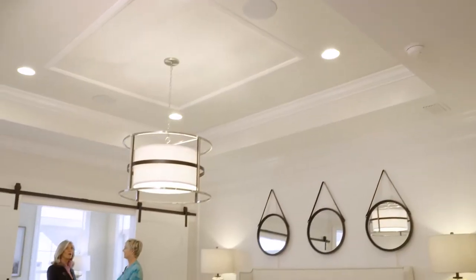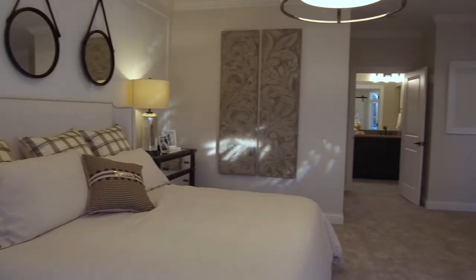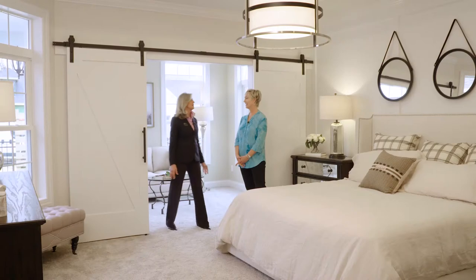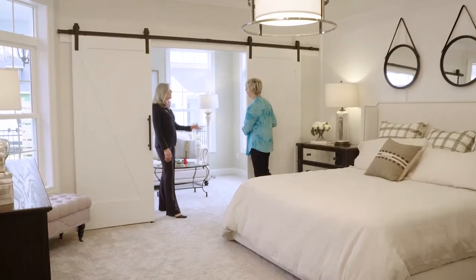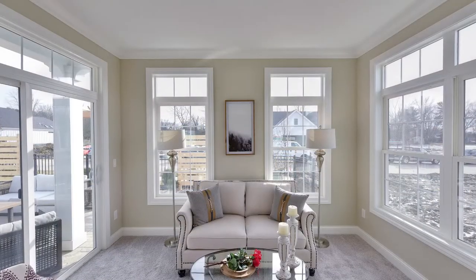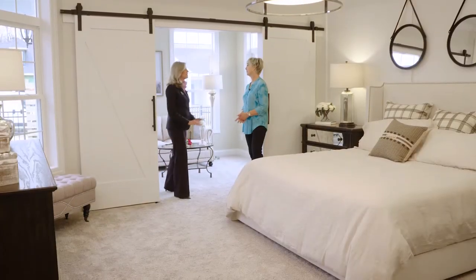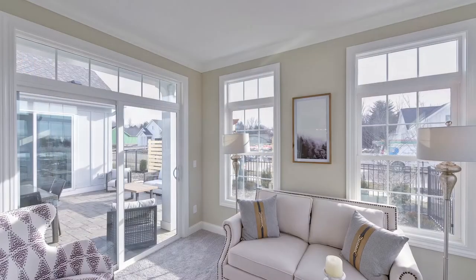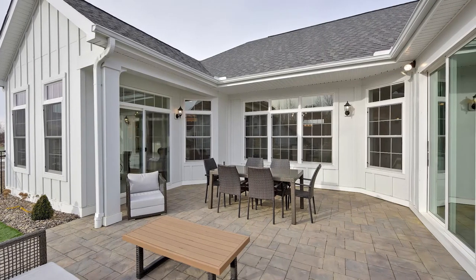Welcome to the owner's suite. This is a really spacious room — big enough for a king-size bed. Look at the oversized nightstands and dresser. I love the sitting room and the barn doors that lead into it. Someone could be sleeping here while you're in the sitting room with your cup of coffee, wine, a book, relaxing. This space can also be done as a screened-in porch, a covered porch, or a sitting room — the owner has a choice. And waking up in the morning looking out at the courtyard is lovely. Our vision with the courtyards is to really make it another living space, in addition to the space inside. Nice and private.